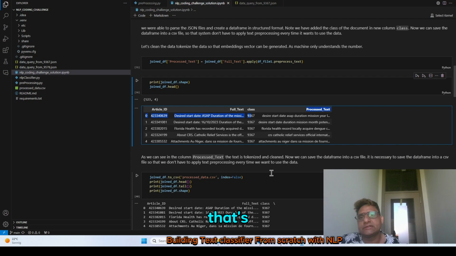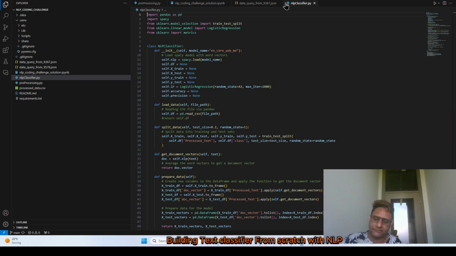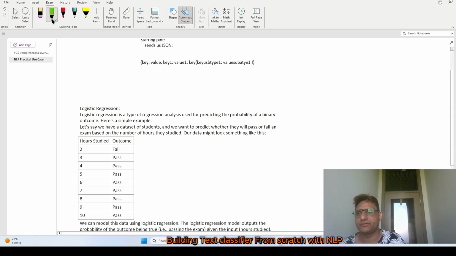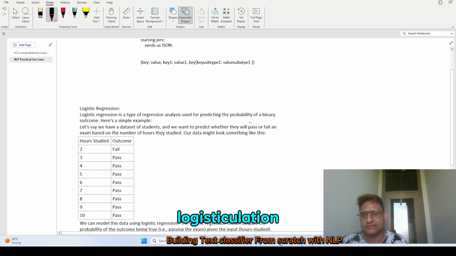Super duper. Now let us very quickly build a classifier here. Before going to that, let us take a simple example of logistic regression and try to understand what logistic regression is doing.